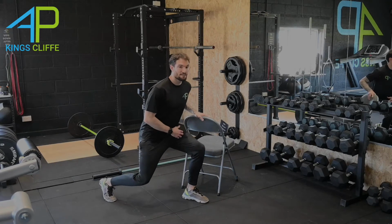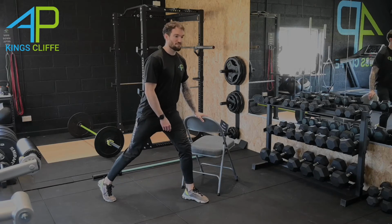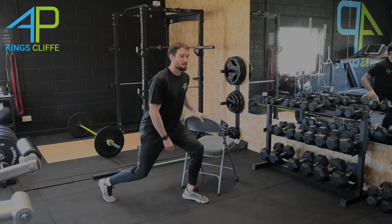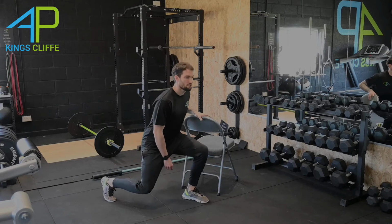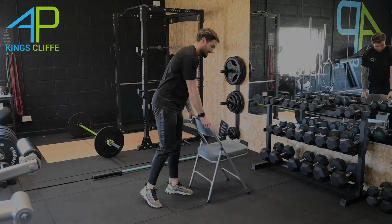But let's try and work this front leg if we can. 10 seconds. Keep pushing. Drive it up. 5. Good. 3, 2, 1. Good. And then the next exercise, we're just going to hold on to the back of this chair.